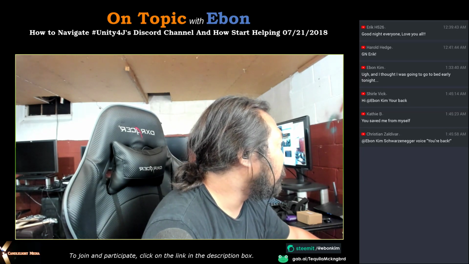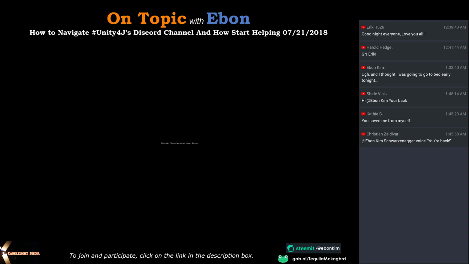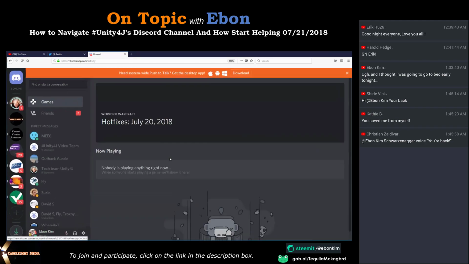First one I'm going to go over is Discord on a browser. So this is my browser. It's Firefox. I know you can't see that much. I will zoom in on things, and that's one of the great things about a browser, you can zoom in. You won't be able to see very much when I start showing you via the app.